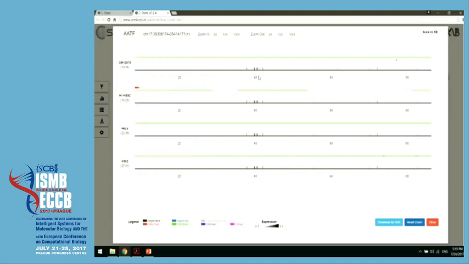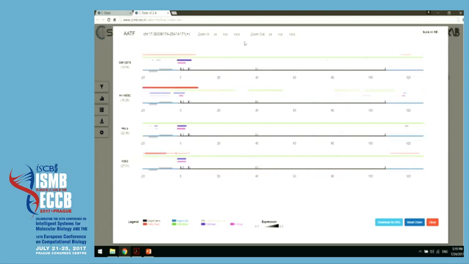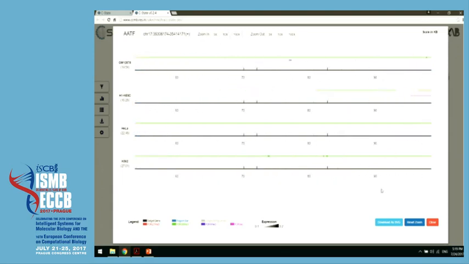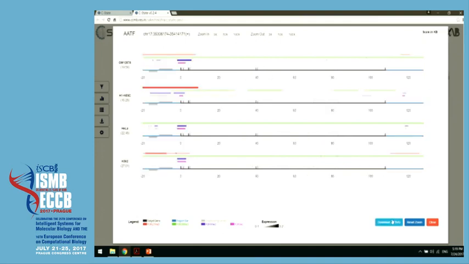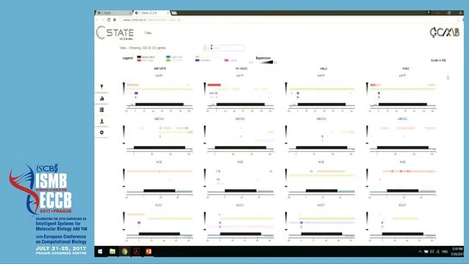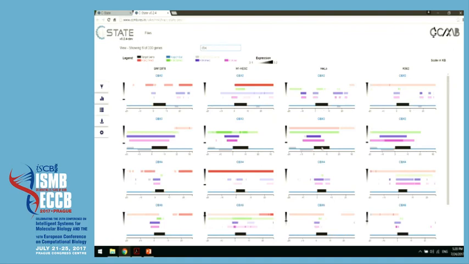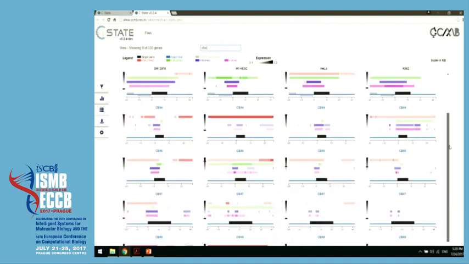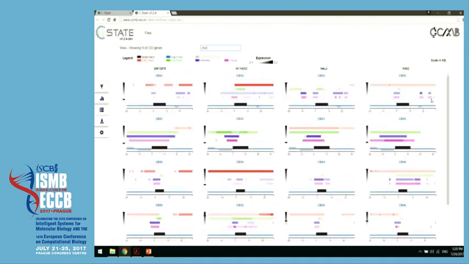Okay, so the plots are interactive. You can zoom and pan, and these are manual zoom controls. I'll not go into this. You can also download whatever plots you're seeing as an SVG. We also have a quick search bar which lets you type any gene of interest, and it will immediately show it. For example, if I type CBX, it will show me all the CBX genes, and you can quickly look at what's going on with them.